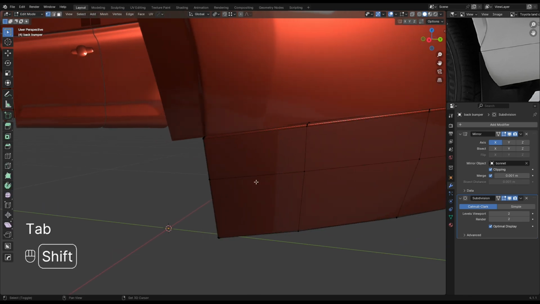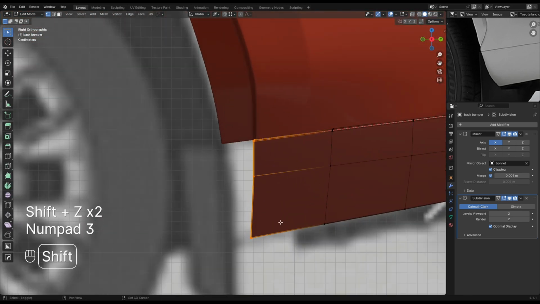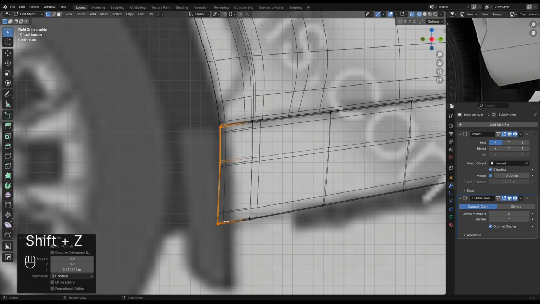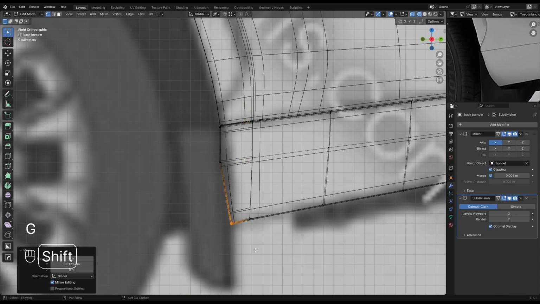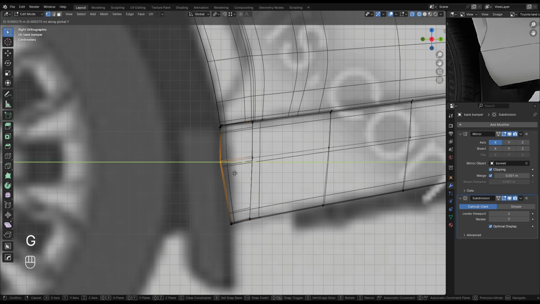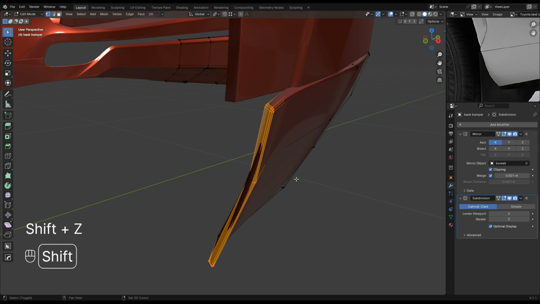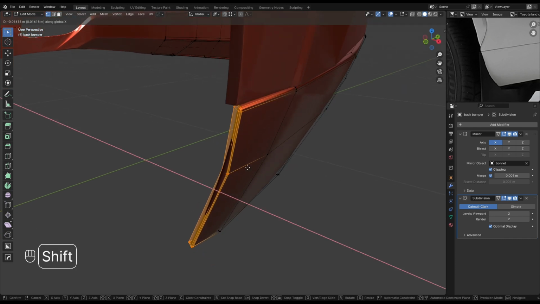Let's go into edit mode and box select on all of these vertices. From the side view, I'm going to extrude them to about here. Box select on all of these and grab them back. Grab these also back. Select them again. And let's move them inwards along the x-axis.